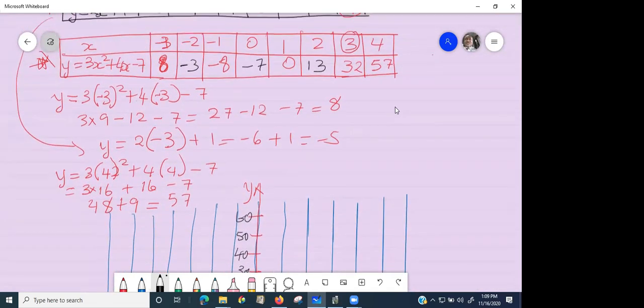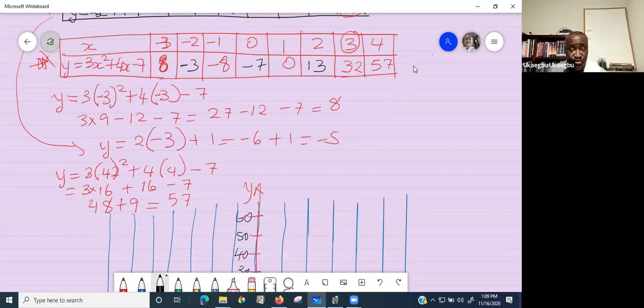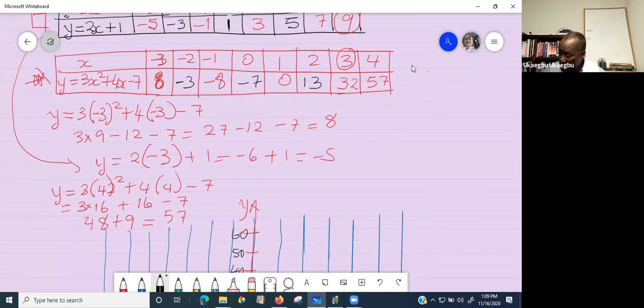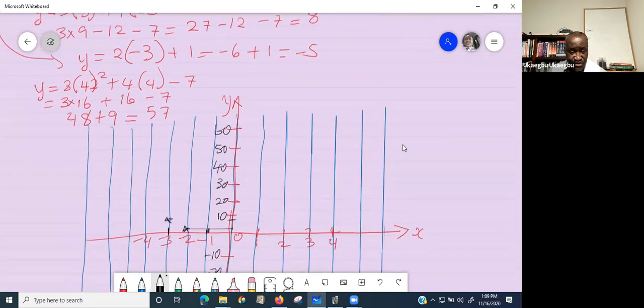Mr. Kegel? Yes? Can we label each of these different equations for y? Like, can one be A and one B or something like that, so we know which one you're referencing? I'm referencing the second equation now, which is this one. So you can label it as B if you want to. That's what I'm plotting now. So when I'm asking you the x values, that's what you need to give me. All right. So do we continue?